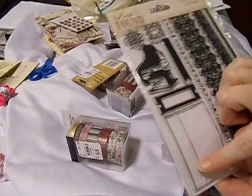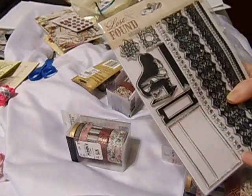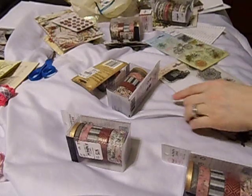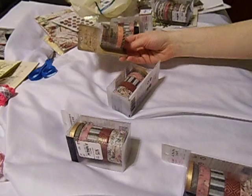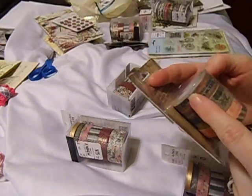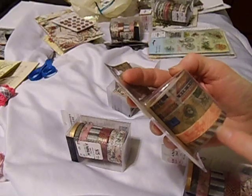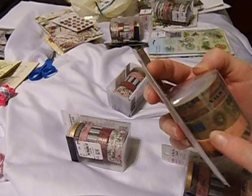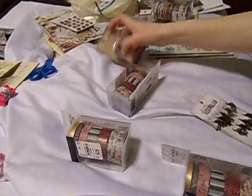Some of these others would be good for journaling. And then I also picked this up — just a couple bucks and you get four of them. I thought these were so neat — like the air mail one, this one's got an old-timey plane, and like postmark stuff. So I'll probably be using that in my Christmas journal.